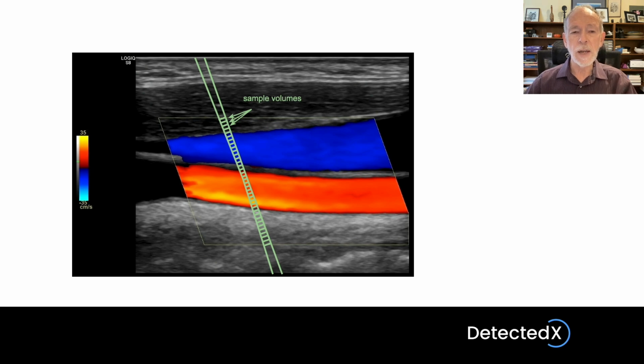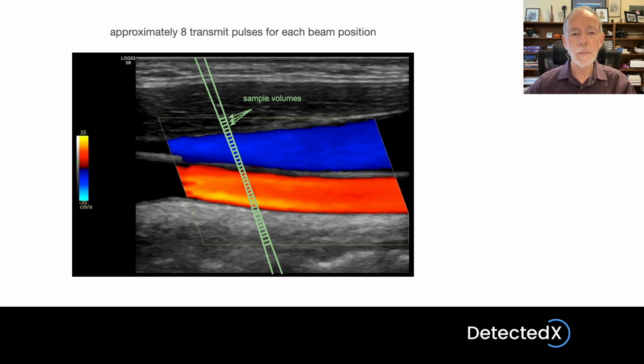This highlights the fact that each of those beams is in fact acquiring Doppler information at many different depths, and so each beam has a large number of sample volumes. So this is one of the big differences between pulse Doppler and Colour Doppler. Colour Doppler uses many beams in different positions, and each beam has a very large number of sample volumes sampling the Doppler information at different depths. So there's a much larger amount of data being acquired that has to be processed by the machine.